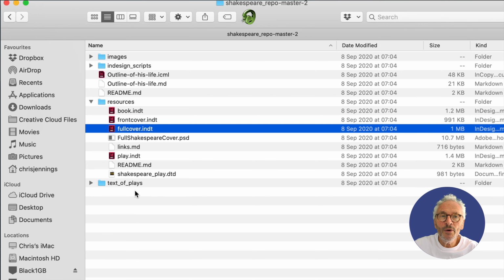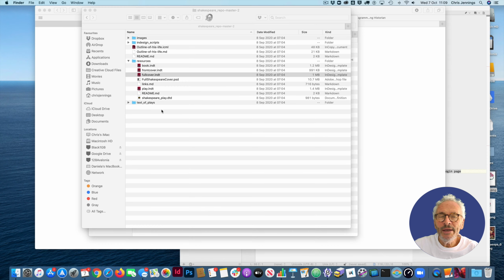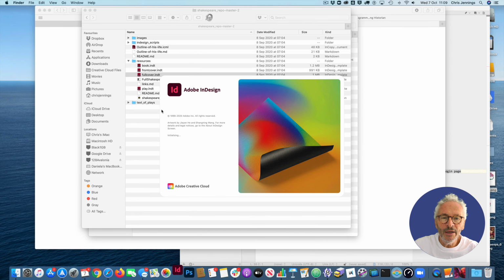Now I'm going to talk through this because InDesign is going to take a few moments to load up. In your case, if you haven't done it before, then it's going to take more time than me. But essentially, wherever you are, if you're using this at home or if you're using this in the Tong IT suite, then this part of the process is going to take a little bit longer if you haven't got InDesign open already. But essentially what's going on now is it's creating an InDesign file from that template. So I'll see you the other side of this pause.